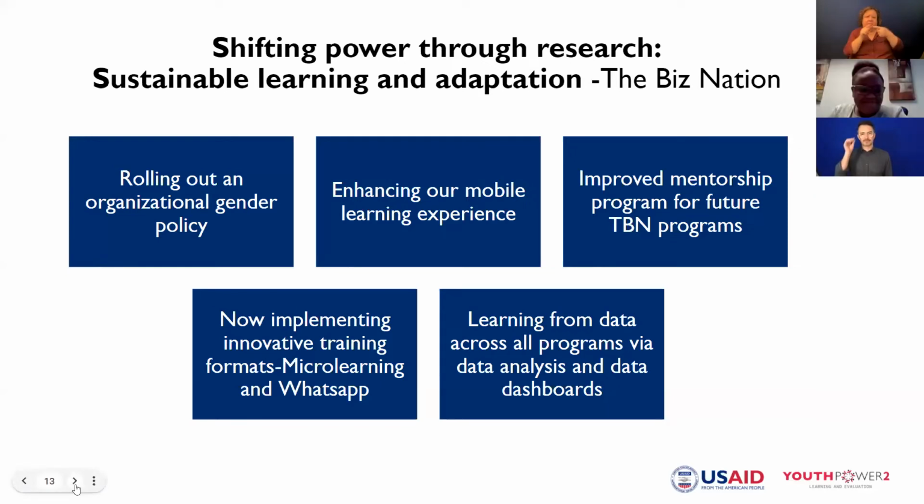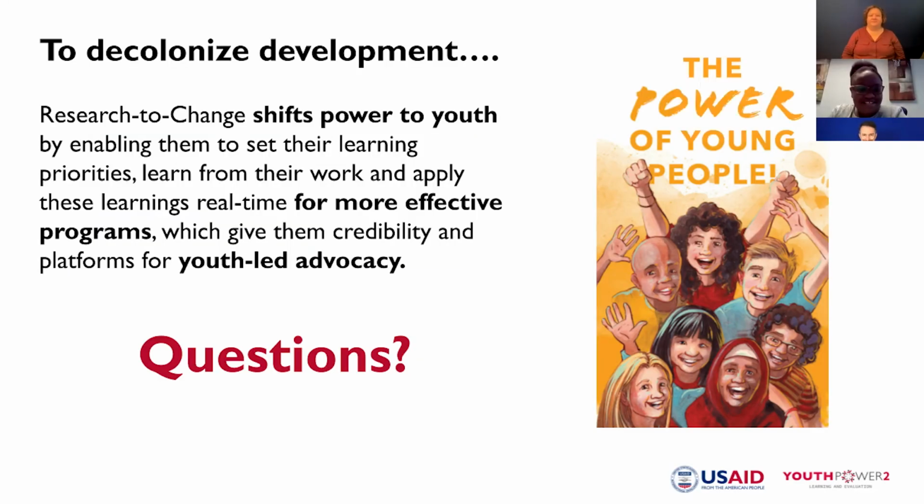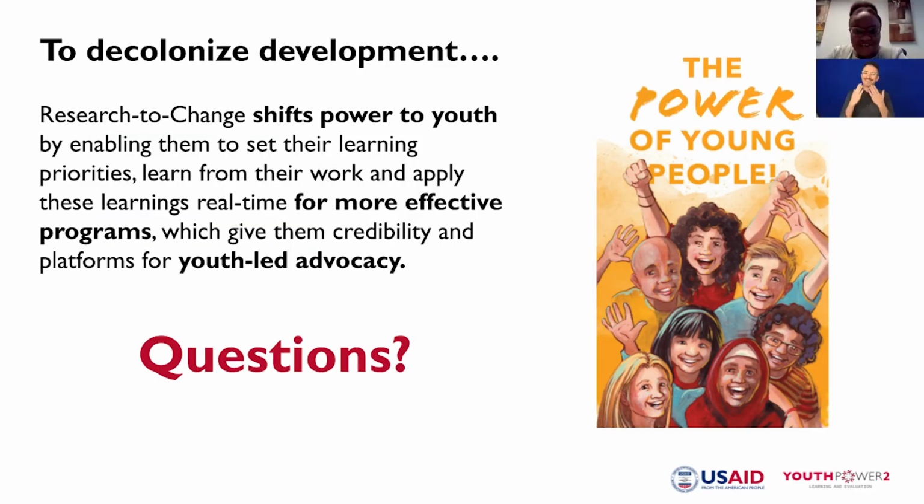Thank you, Karen. So looking at the next slide, I know we've shared quite a lot in quite a short amount of time, so just to recap on what the key takeaways are. Number one, using research to change can shift power to youth. It can help them to run more effective programs, as you've been seeing Karen talking about, and again, consolidate their power through data-driven advocacy. And all of this helps to decolonize development.